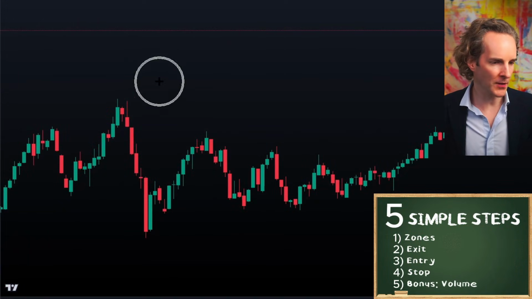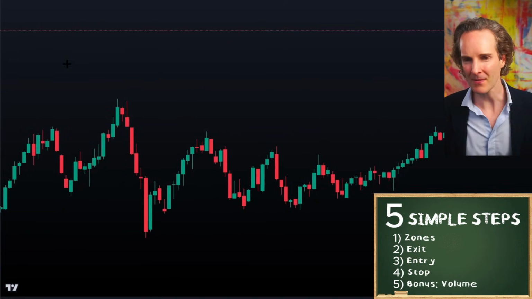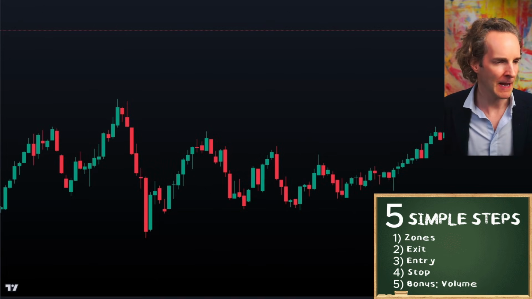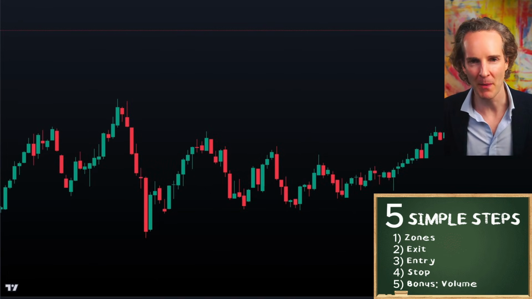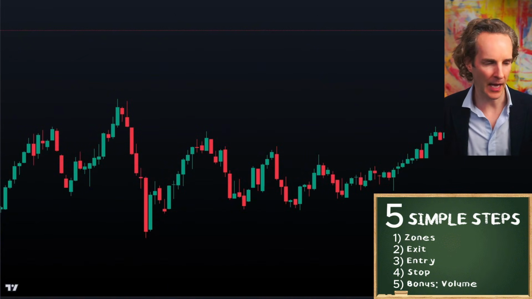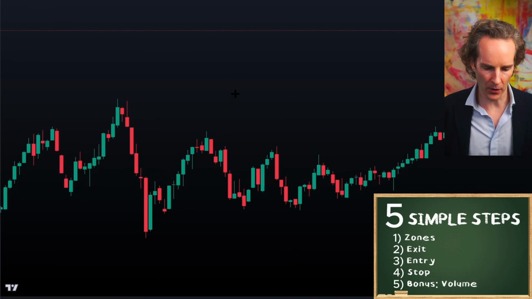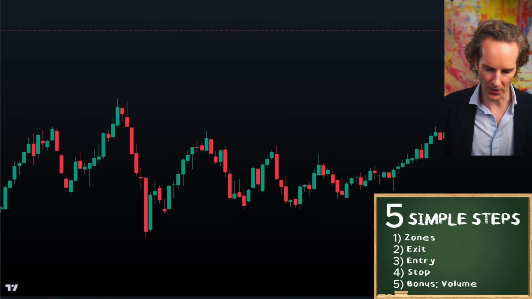So now let's jump straight into it. I've pulled up a chart on the screen here. It doesn't matter what the stock is. It doesn't matter what the time frame is. The theory is exactly the same. So I'm looking at Costco here. And what do you see when you look at Costco? Well, there are a couple of things that I see and that I want you to understand.